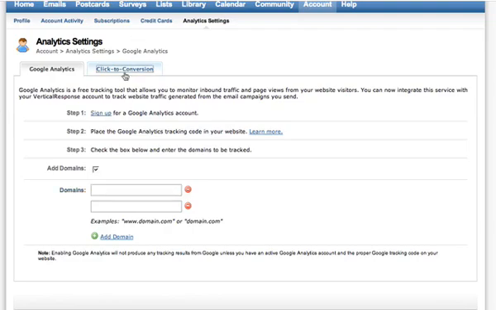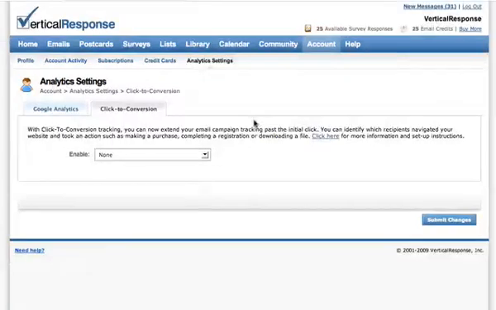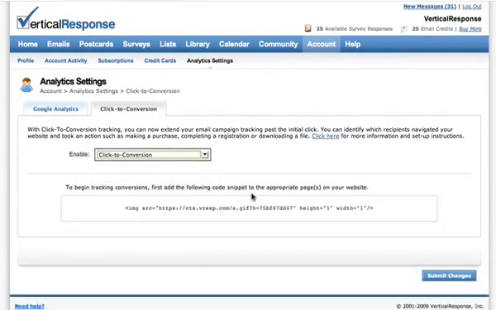Also, click conversion tracking. This allows you to take a snippet of HTML code, add it to any page on a website, and then if someone clicks a link in the email and makes their way to that page, and you can add it to more than one page, they will track as a conversion in the account. This is useful for a thank you page after a purchase or a confirmation page after an event sign up, because if they make it to a thank you page, they went through the full process. They clicked a link, they chose an item, they made a purchase, they got the thank you, they have converted because they did what you wanted them to do.